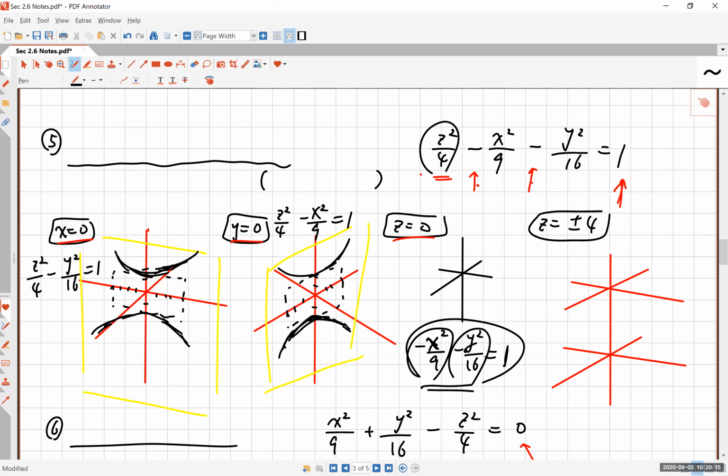Did you get that? x squared is always non-negative. y squared is always non-negative. And so when you have this minus sign and then this minus sign, this side will never add up to 1. So the point is, there's nothing here. It's the empty set. There is no trace. Sounds interesting, right? We're talking about a mystery with no trace. So you can't have anything when z is equal to 0.